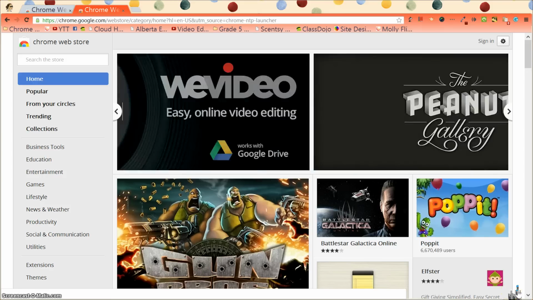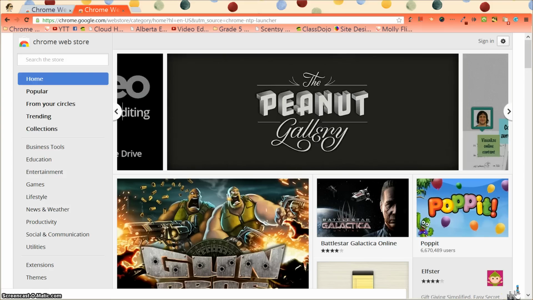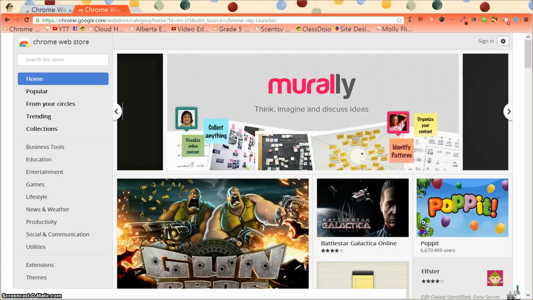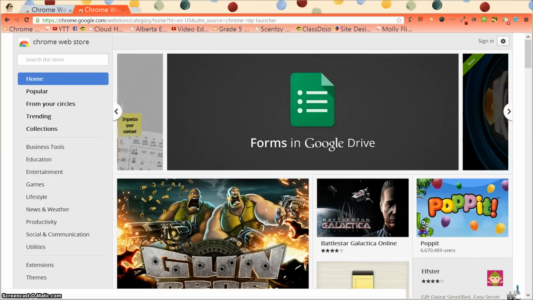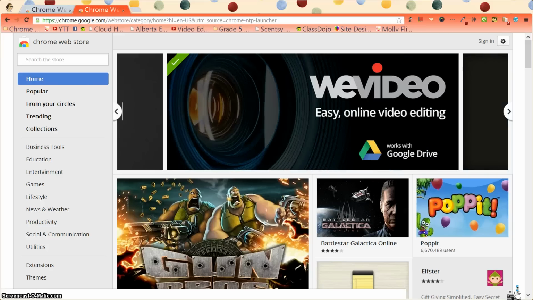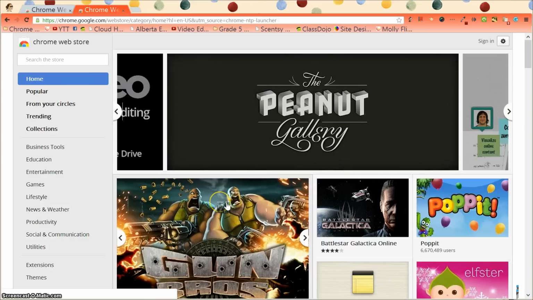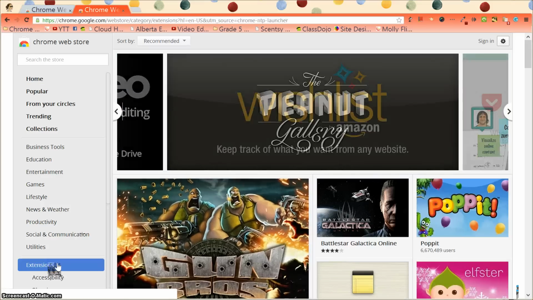Here's where you'd be able to access your extensions and your applications that will allow you and your child at home to be able to browse the internet, look at articles and anything else that they might want to be doing for school. And I'm just going to introduce you to a couple of the really cool extensions and helpful applications that I know of. So here we have extensions.